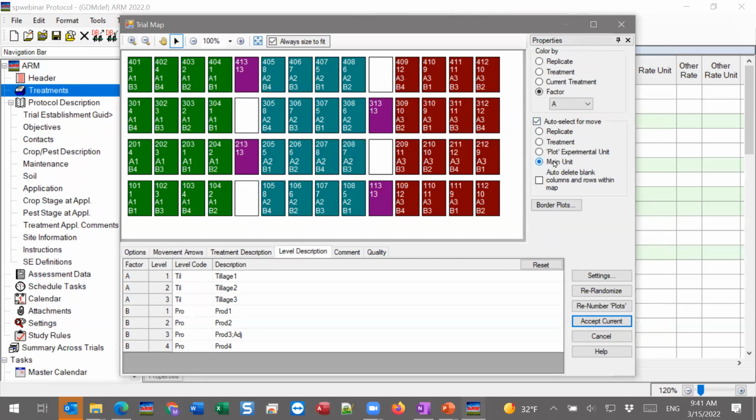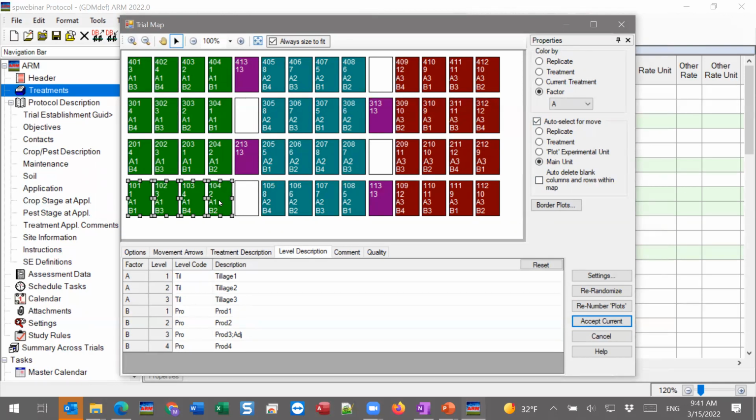There is another option for moving components on the map that isn't there in a regular, like an RCB design, and that's to auto select a main unit. If I click on plot 101, you'll see it'll actually select this whole quartet of plots, all of these A1s together. So again, for a split plot, that's important.